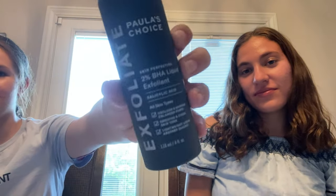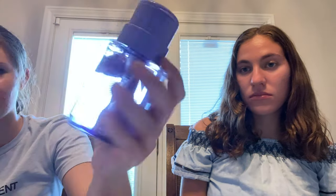So I bought the Paula's Choice BHA liquid exfoliant because the skin's really bad and this is supposed to be good. I got a backup of my Florence by Mills Spotlight Toner. And then I got the First Aid Beauty Arnica Relief and Rescue Mask. I really like this. It's really soothing and you just put it on at night.